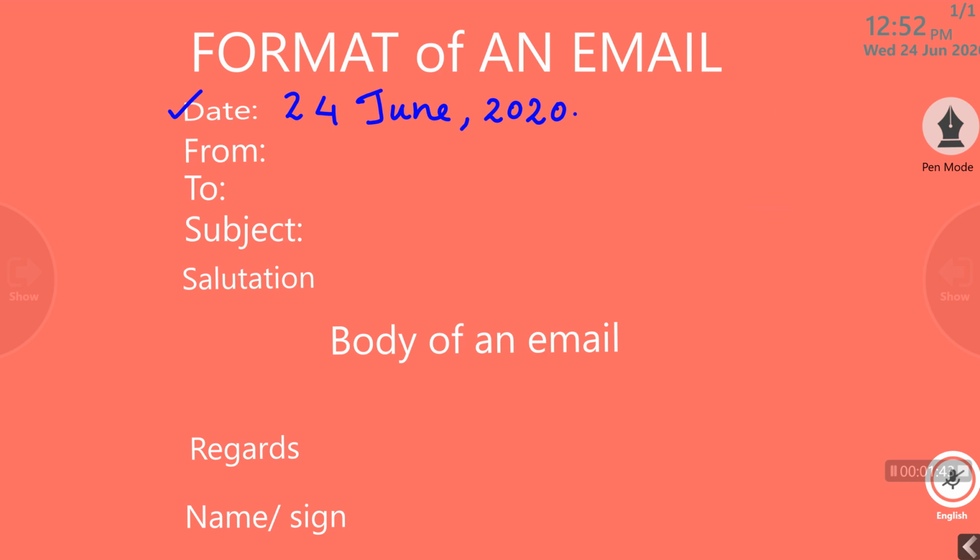Now, after writing the date, leave a line and write From. As this is an email, you will be writing the sender's email ID. Children, be careful, sender's email ID. For example, abc@gmail.com, and leave a line, write To.